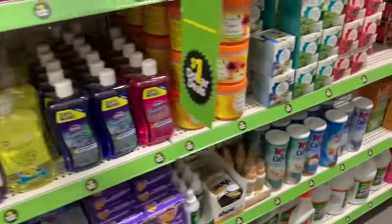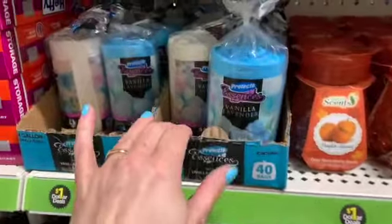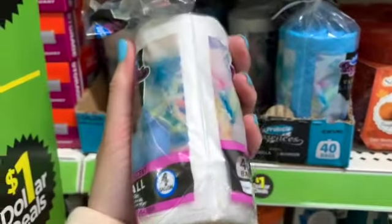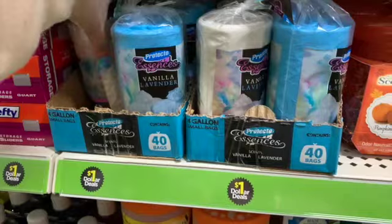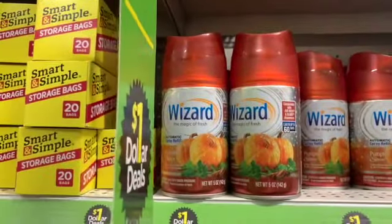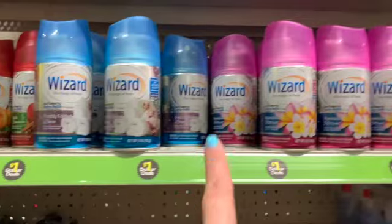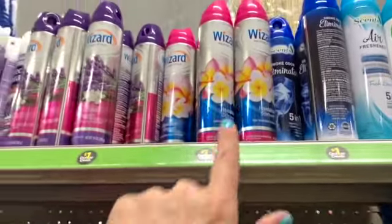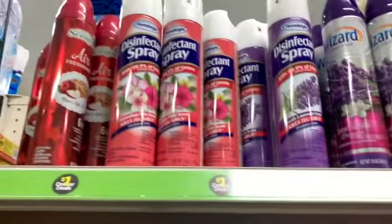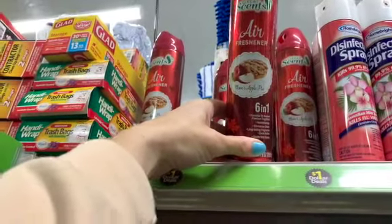Let's go looking around for more new stuff. I'm going to try to pick out the new stuff first, and I really wanted to go over to the decor aisle, but that might have to be in another video. Vanilla Lavender Bags are available in white and blue, and these are four-gallon bags — they're considered to be small. We have the Wizard Spray Refills in Pumpkin Spice, Apple Cinnamon, Freshly Folded Linen, and Hawaiian. Up here we have some new scents — Hawaiian Retreat and Sweet Vanilla Lavender. And then we have some Antibacterial Sprays in Fresh Lavender and Hawaiian Mist.